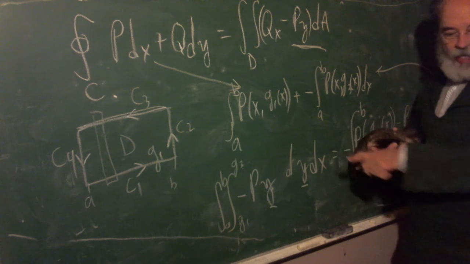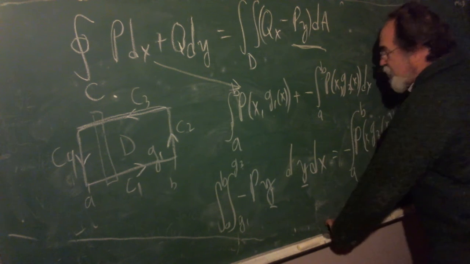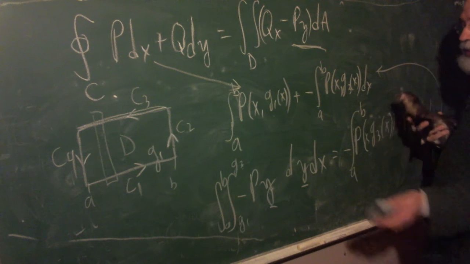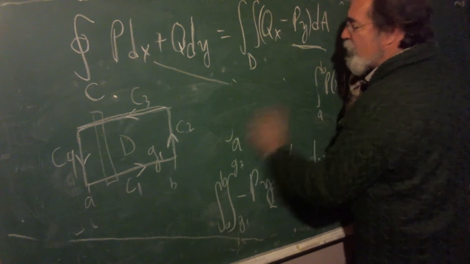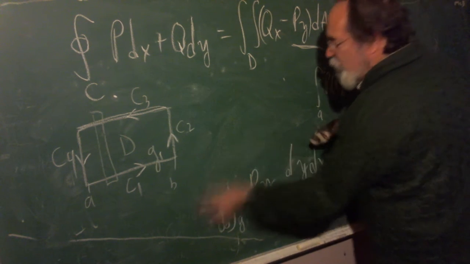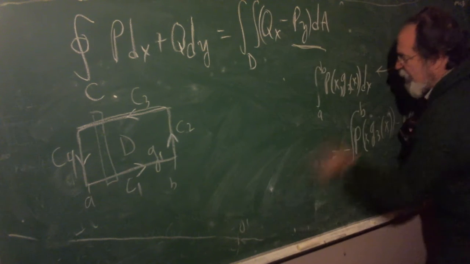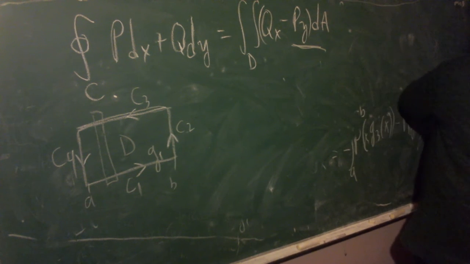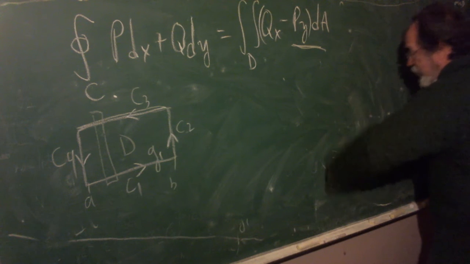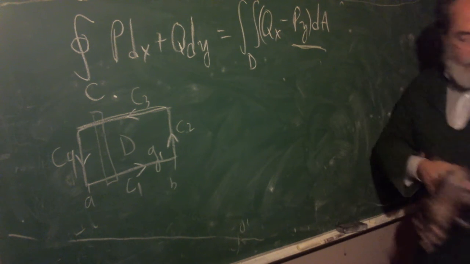Now, here's what's going to happen with the Q's. The book skips the Q case, but let's just do the setup for you so you can see what's going on. When you go to do the Q case, a funny thing happens. The minus sign that we needed on the P, we don't need on the Q. It's very funny, and there's a reason for that.